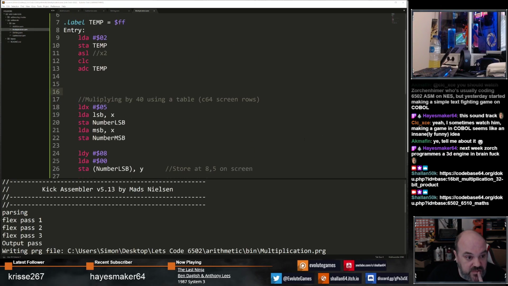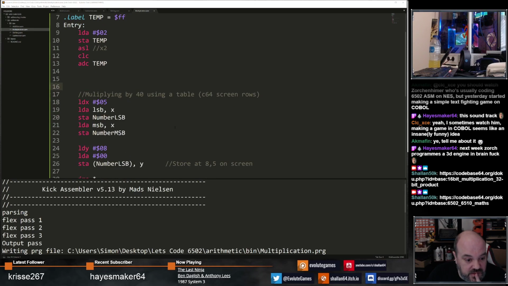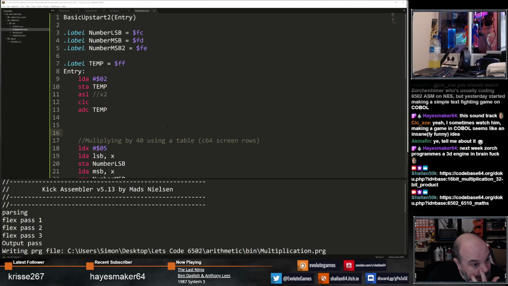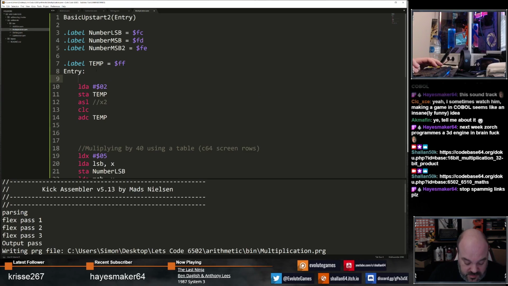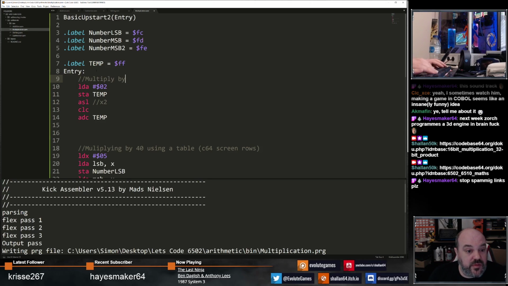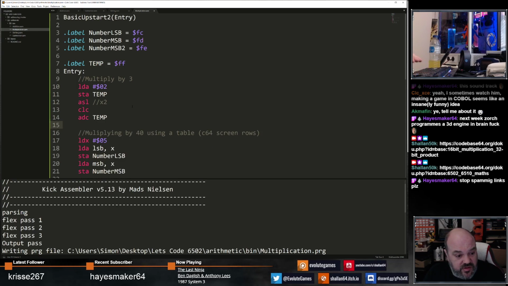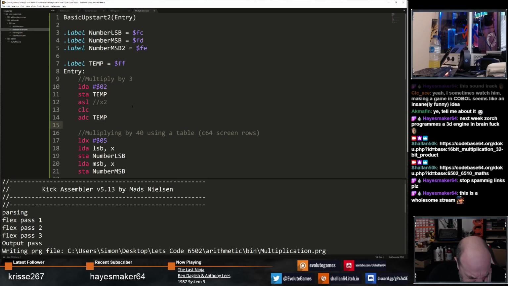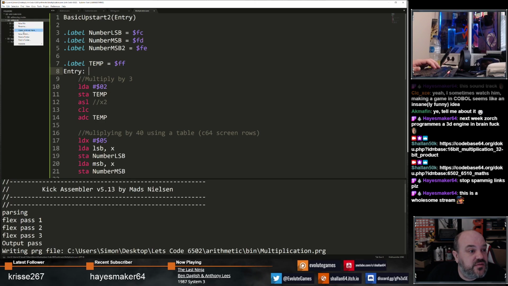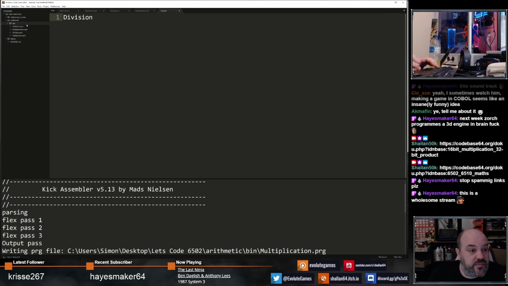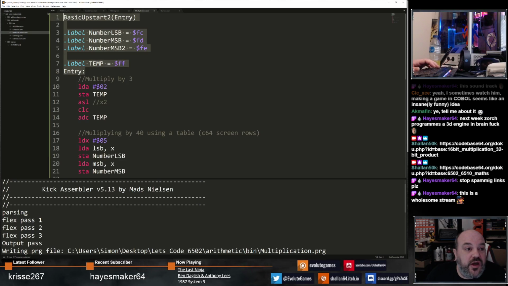What I am going to show you though is a really sneaky way to do division, because division is something that you will probably want to use more than multiplication for various things. Timers and stuff sometimes need to be divided by 3 for various things, and I can show you a sneaky way of doing divisions as well. So let's do another file. I'll show you how to do divisions.